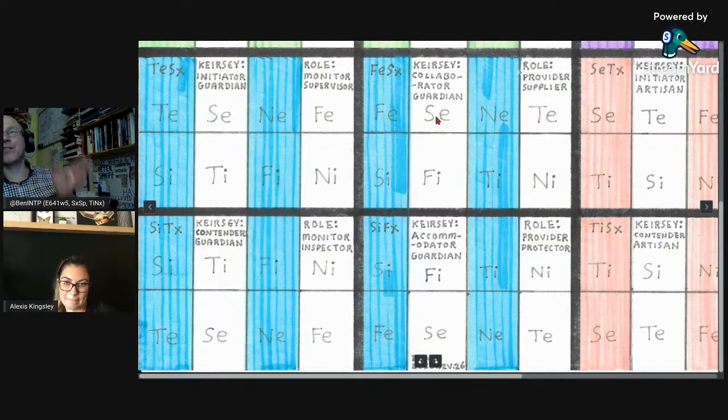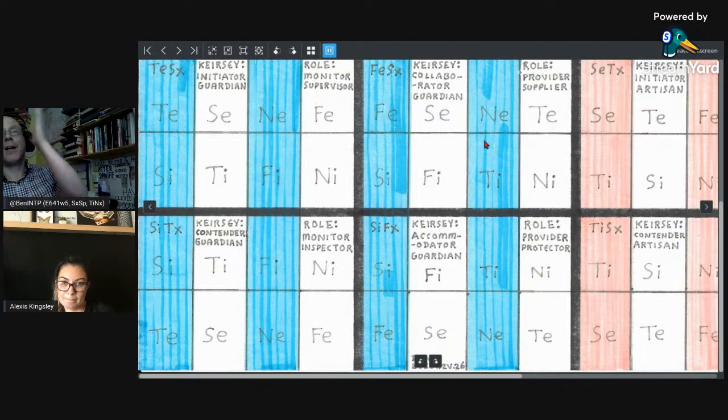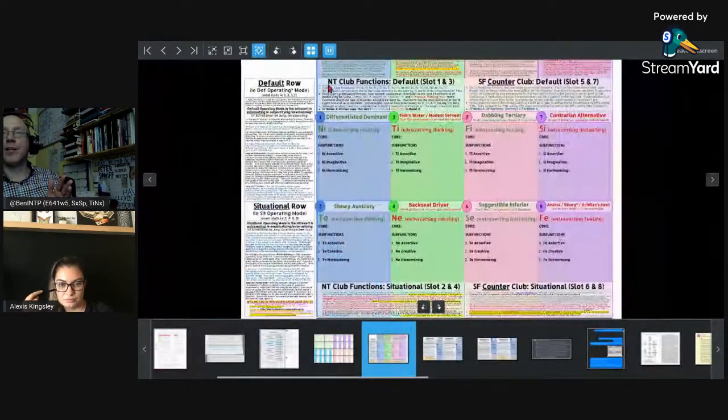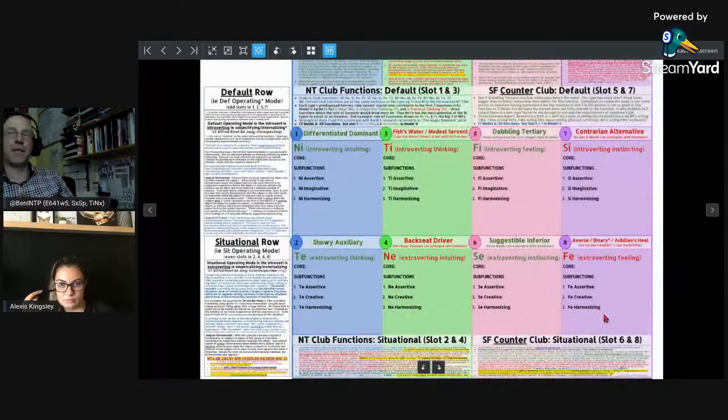And then ESFJs don't like TE and NI. But again, temperament, good at logistics. Guardians are good at TE, that's the logistical kind of TE. Sort of your practical kind of beneficence, kind of like physical retail stuff, more than your abstract kind of strategic TE that NTJs are good at. So, disdained row. Disdained SI and FE. Right.